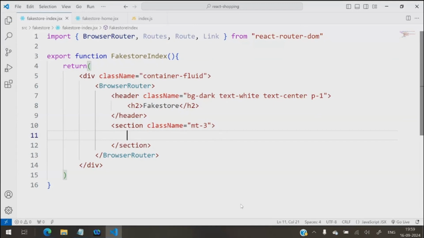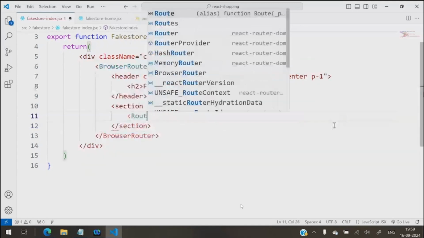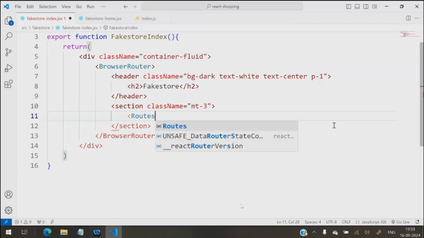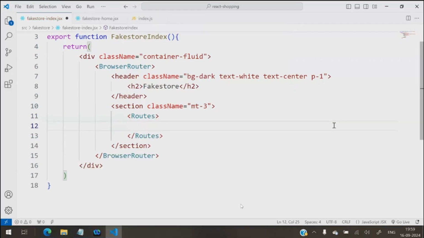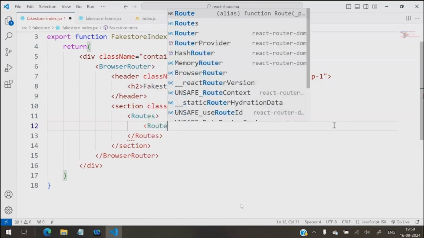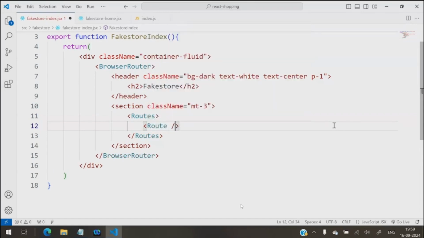What is the first route? We have to define routes. Routes is a collection. Routes collection is having a route, right? What is the first route path? First route path is slash. Slash indicates if user is not requesting anything, by default, which one has to come? Element. Which element?